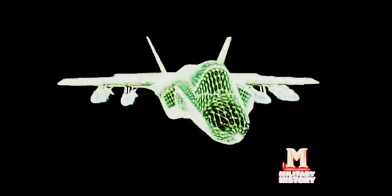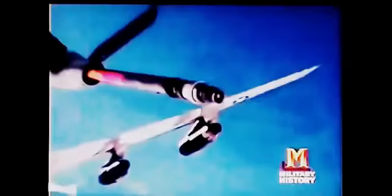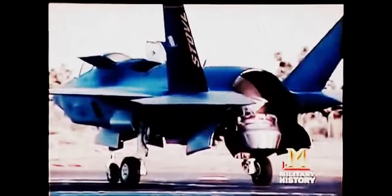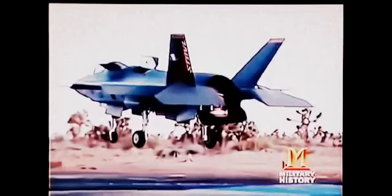The F-35 will come in 3 versions. Each plane will have the same internal avionics, but each will also contain unique features. The Navy version will have bigger wing and control surfaces, so it can make short takeoffs and landings on carriers. The Air Force model will be similar to the Navy version, but will have smaller wings and more fuel capacity for improved range. The Marine Corps version will incorporate a brand new technology, a shaft-driven lift fan propulsion system to make stealthy vertical takeoffs and landings, just like a Harrier.